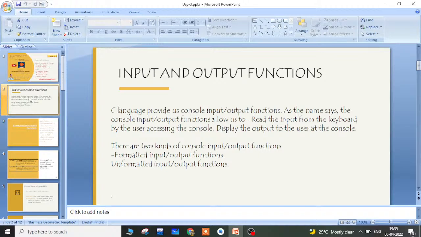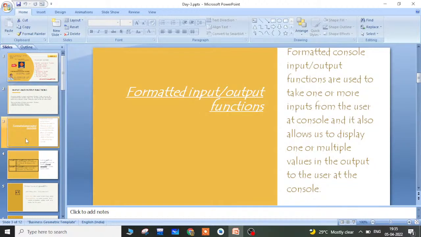The formatted input output functions are available in the header file stdio.h, which stands for standard input and output header file, whereas the unformatted input output functions are available in conio.h, the console input and output header file. Now, formatted input output functions. As the name says, for taking input and showing output on the monitor, we have to follow some format.